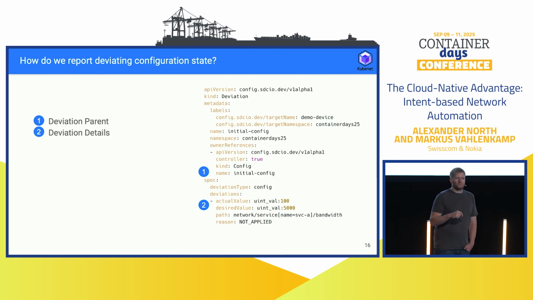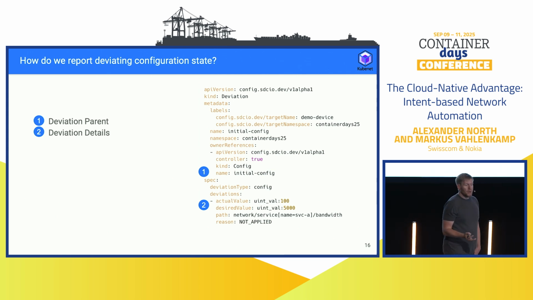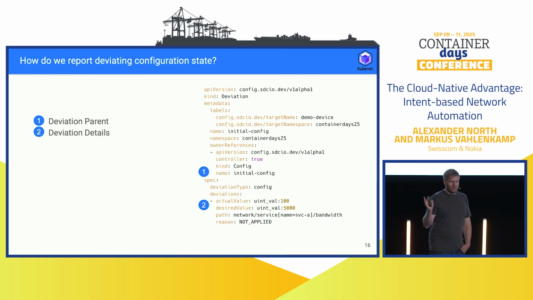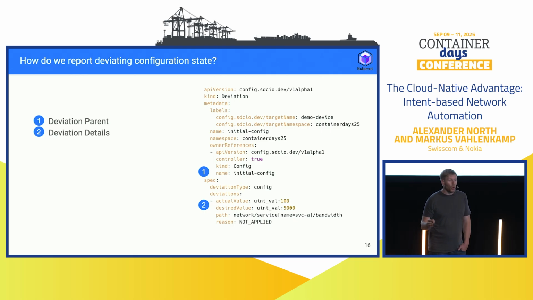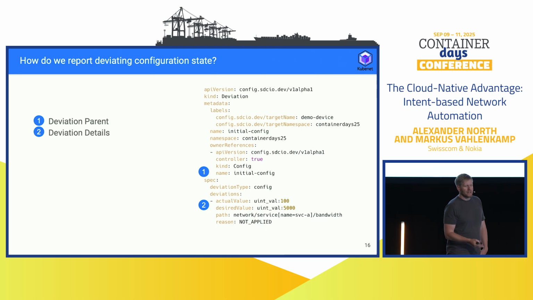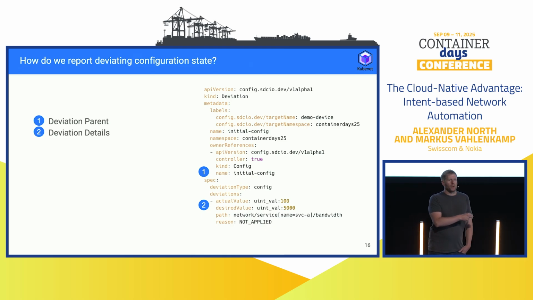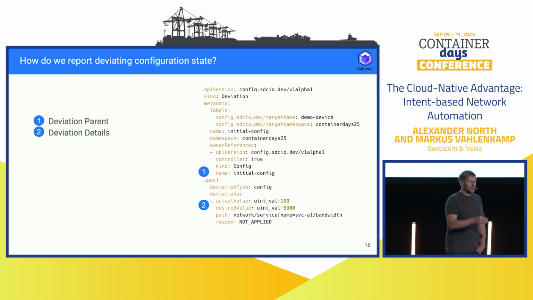So what can you do now? You can go and delete this deviation. That will do the revert for you. So by just changing this resource, you can manually do the revert. You could also be like, okay, this is a temporary fix for something. I want to keep it, but I want to keep track of it. So you leave it as this deviation, and it's perfectly fine. Or you just go and realize, like, this is really the value you want, and you go and change the initial intent to this specific value, and then also the deviation will go away.